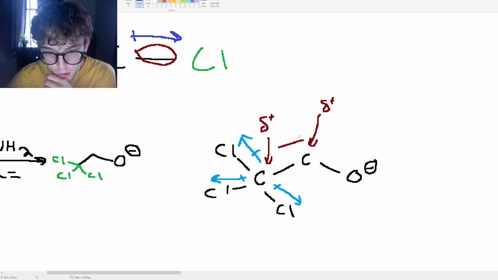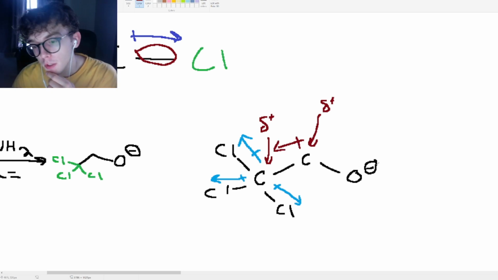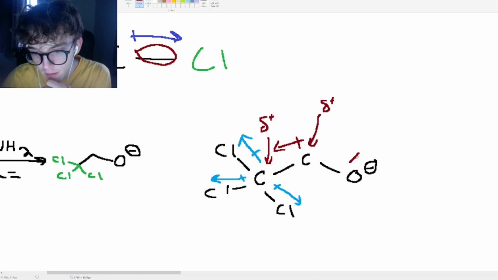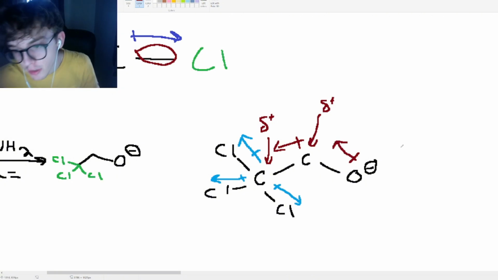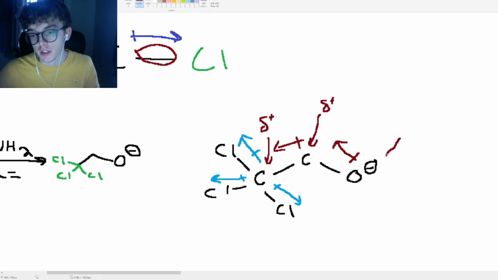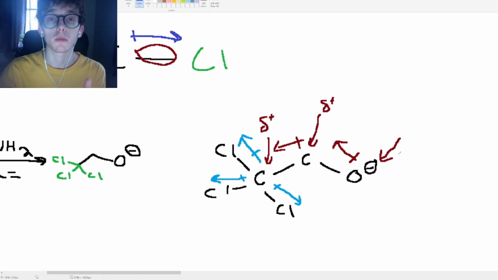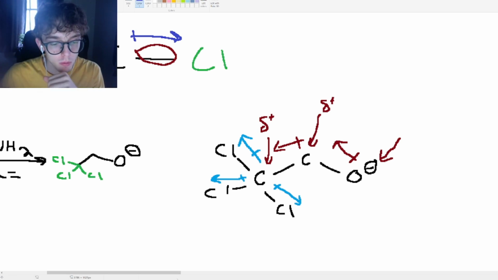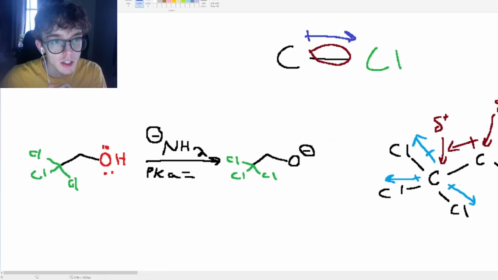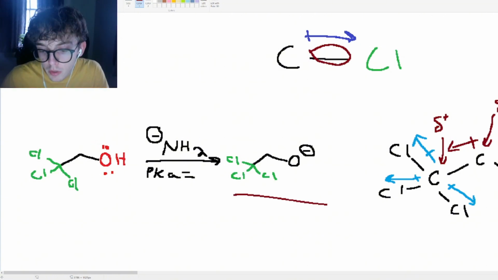So there's a dipole here, which then causes this oxygen atom to have a slight dipole. And that's going to lower the energy of this negative charge, right? So that means it's a less reactive species, because if we lower charge, it becomes less reactive. And therefore, we would assume the pKa to be lower and more acidic because the resulting product that you get is more stable. We know that induction isn't really as strong as resonance, but it still has an effect.